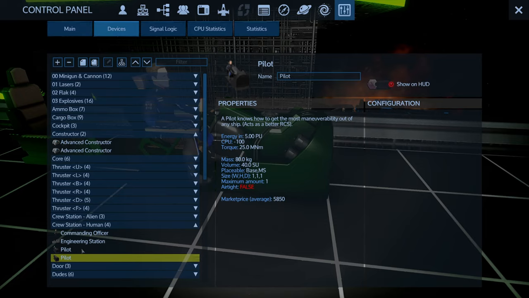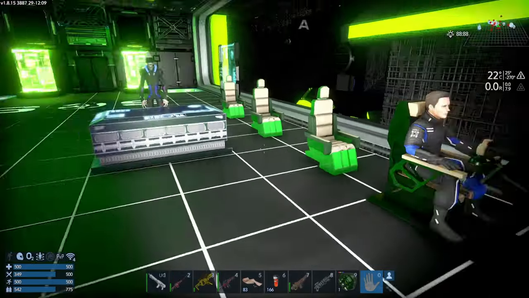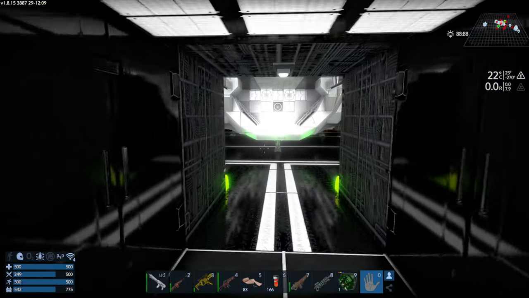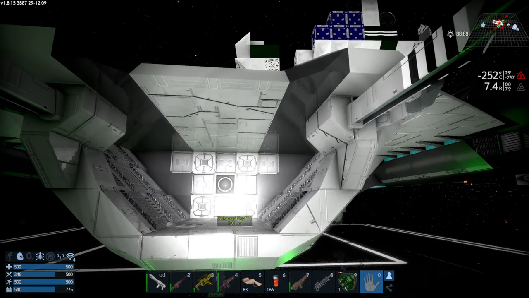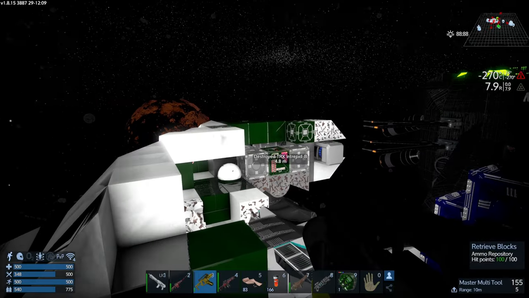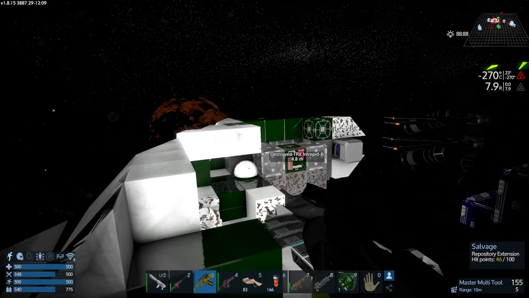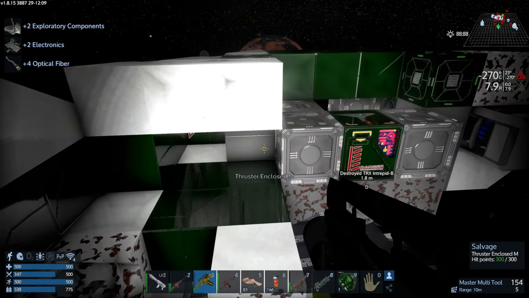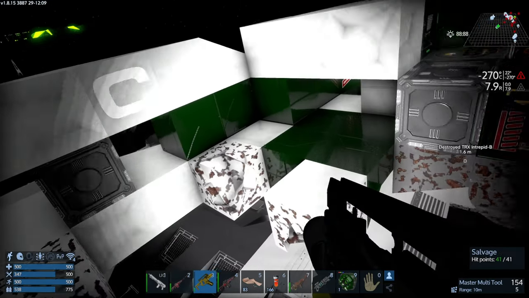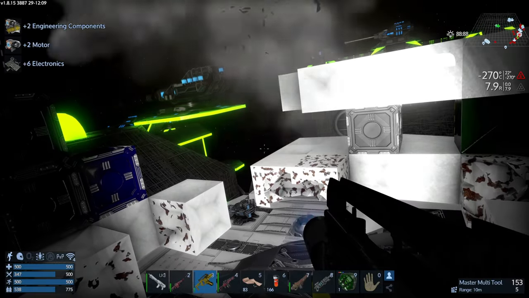I did not intend on having two of these. I'm not sure how I spawned it in with two of them. I don't think it's a huge deal, but the blueprint had two of them on there and I have two of them now, so that's just how it is. We got some exploratory scrap, which is not the easiest to find. Everything else is just kind of meh.